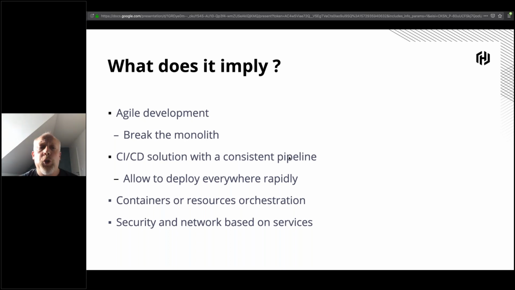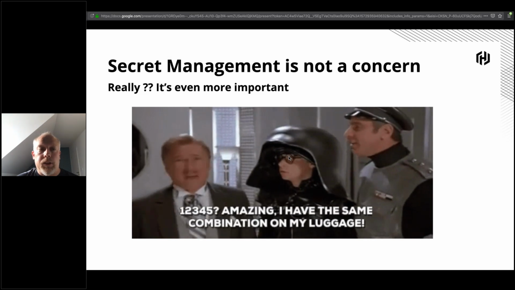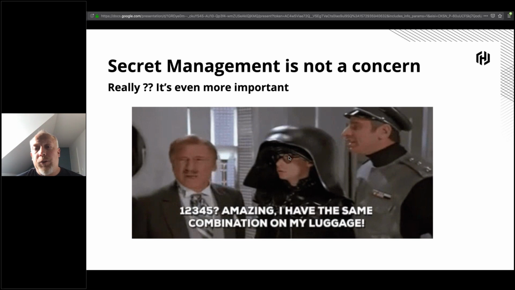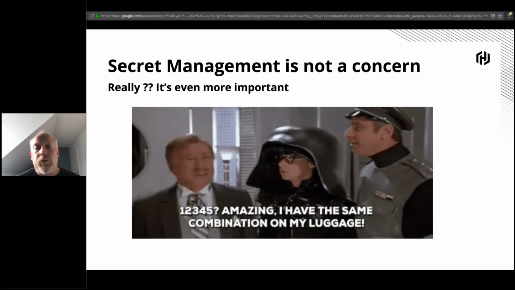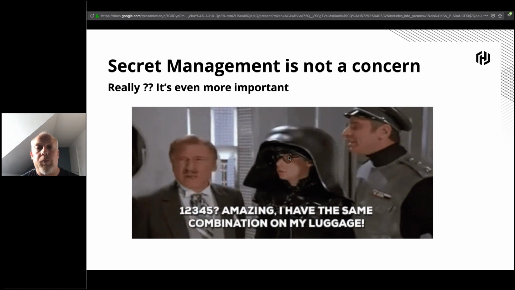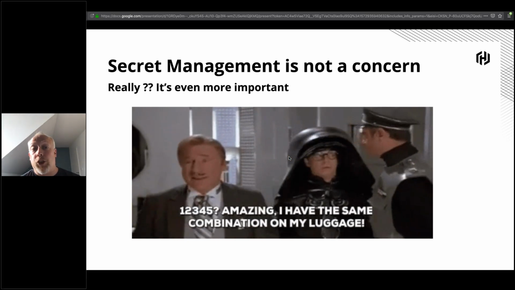You have to also use container or resource orchestration like Kubernetes or OpenShift. And of course, as I said earlier, security and network must be based on services instead of IP and name, sorry. But yeah, why do we do that? Because as I said, we had a lot of changes inside that. So when we moved from a monolith to microservices, secret management became a big concern.